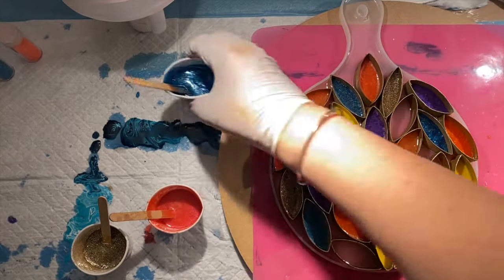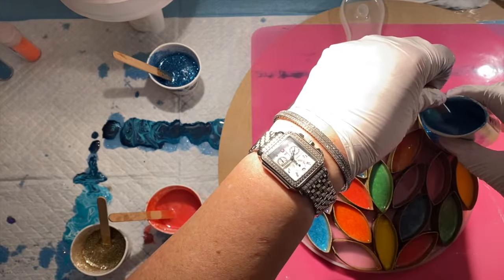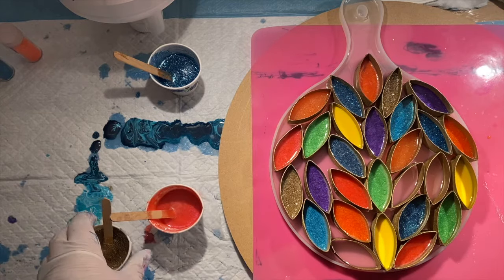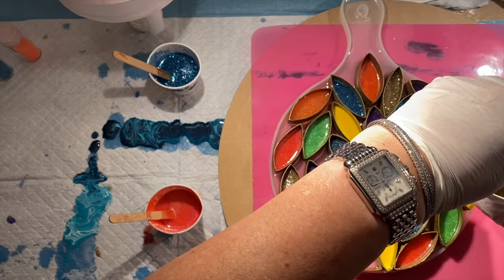I need to put in, let's see, I've got my 3 purples, got my 3 greens. This one I need more of. Okay, we're gonna put that here. All right, now what? Oh dear. 1, 2, 3, 1, 2, 3. This is where it gets tricky. Oh dear. I think I've painted myself into a bit of a corner. I think I can do another gold right here. Yeah, that looks fine there.